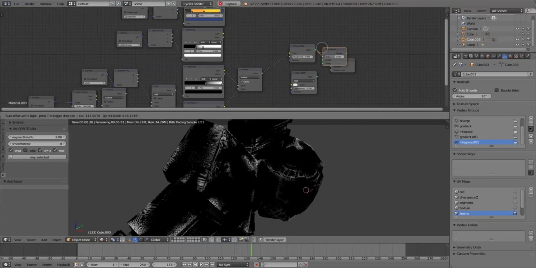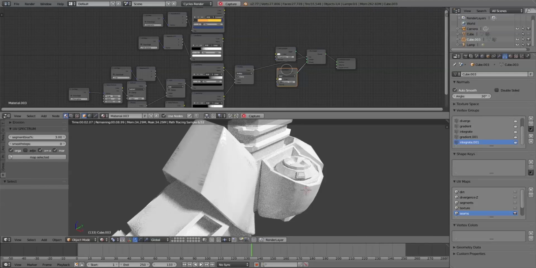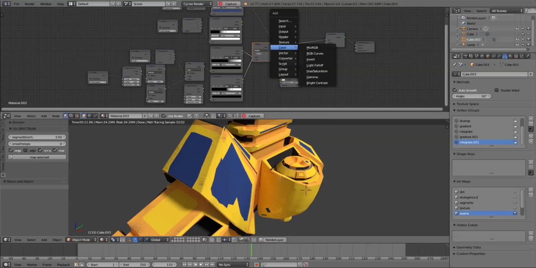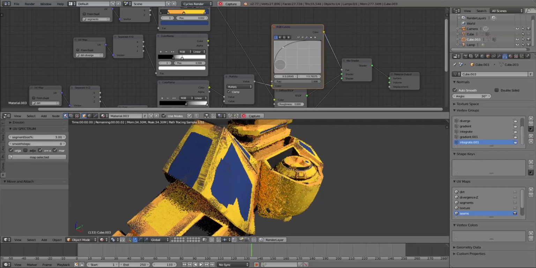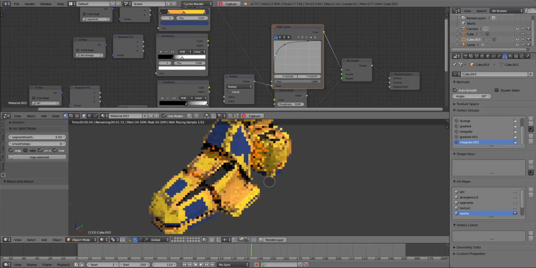You can imagine that we're going to combine the mask with two different materials, because the mask divides the paint from metal. The more we scratch, the less paint will be there and the metal underneath will be revealed. As we're using the scratch mask as the mix factor, I'm going to choose it right away here. So what is white is now the glossy shader, and what is black in the mask is the diffuse. We have to exaggerate the factor, and I'm doing that with an RGB curve, where I simply bump up all values to the white so that the scratches are getting brighter and brighter, and therefore the mask for the metal.